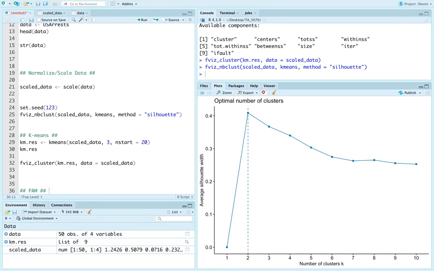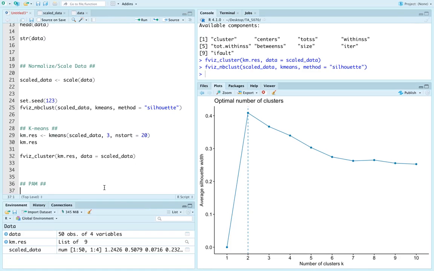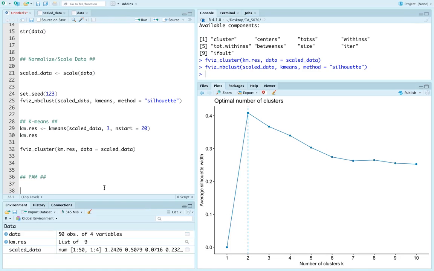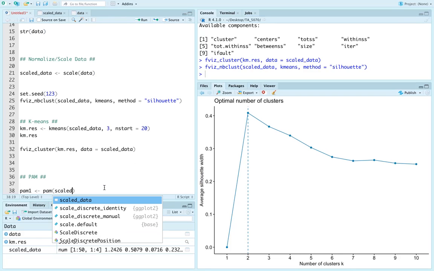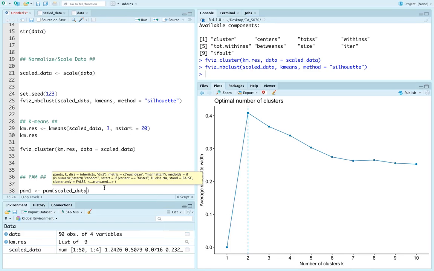And running this is quite simple, just like the k-means function. We would make a new one called pam1, calling the PAM function with scaled data and 2 clusters.